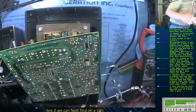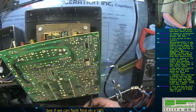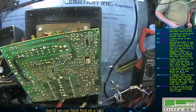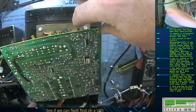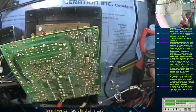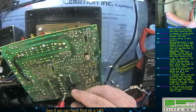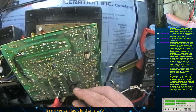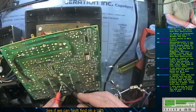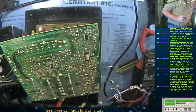Let's unplug the AC power from that because I don't want this backfeeding into my bench power supply and blowing that up. So I'm feeding 24 volts in on the battery terminals. Let me just double check that I'm getting voltage. Yeah, I'm getting voltage. Is it making it through the fuses? Yes, it's making it through the fuses. It's making it into the capacitors as well. So note to self that those are live now.